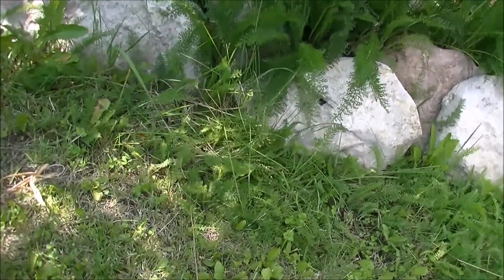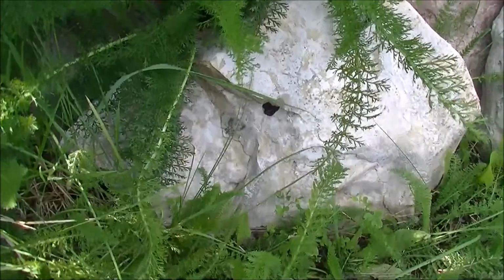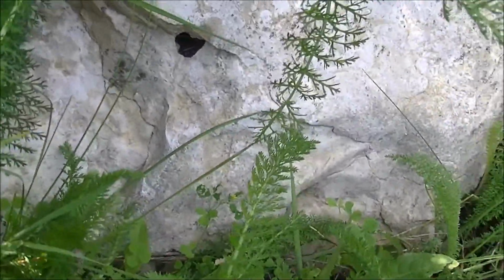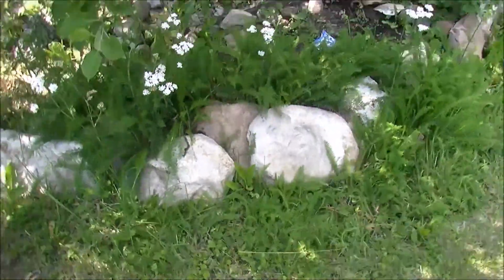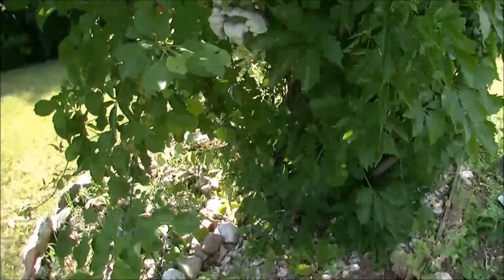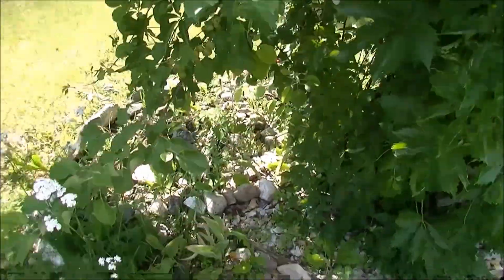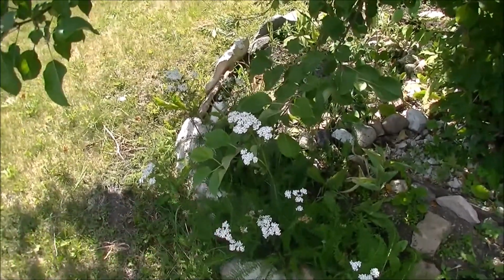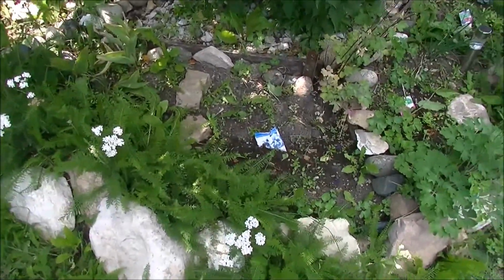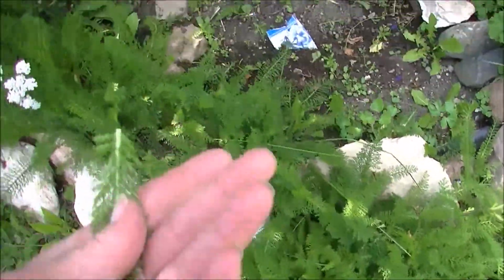Hey, my rock has a hole in it. You see that there? That's a hole in the rock. Huh. I wonder why that happened. So there's the green man hiding. He's lost his eyeball still. It's down there keeping an eye on things. But the yarrow is looking beautiful. All these tall white flowers, the soft lushness of all this. Oh, I love it.